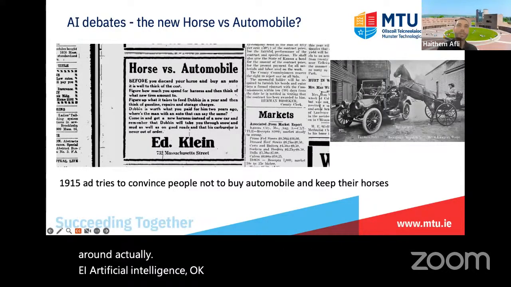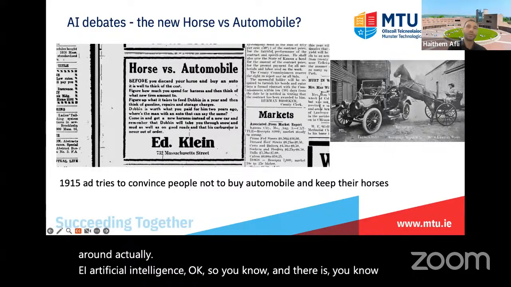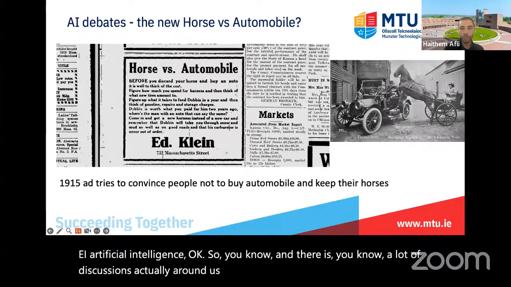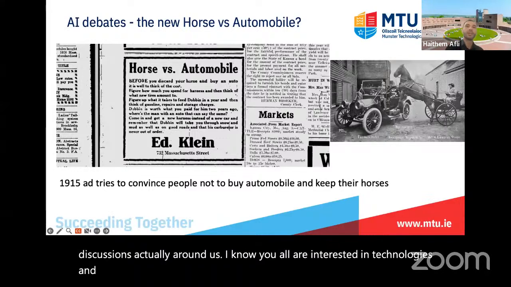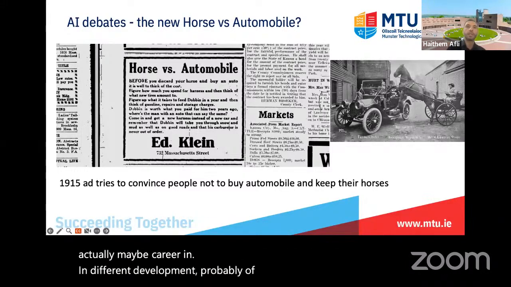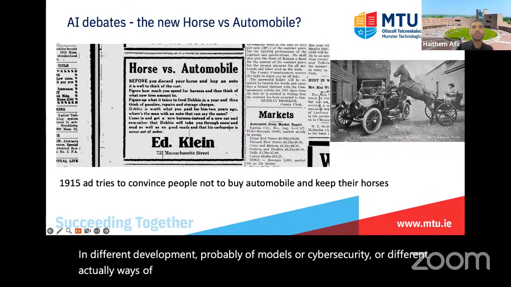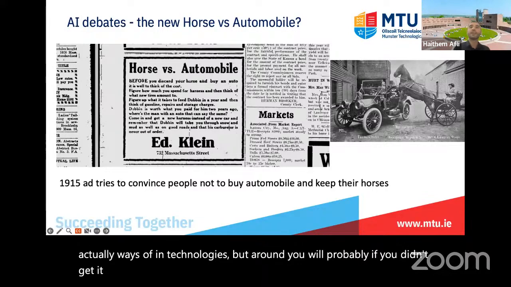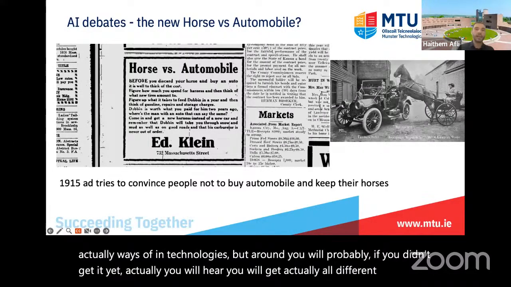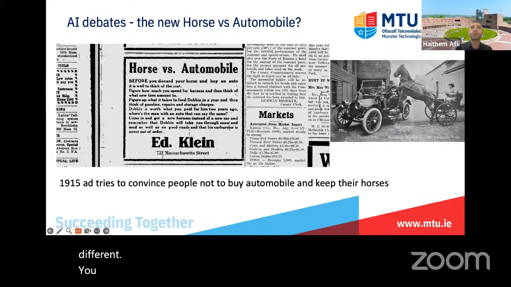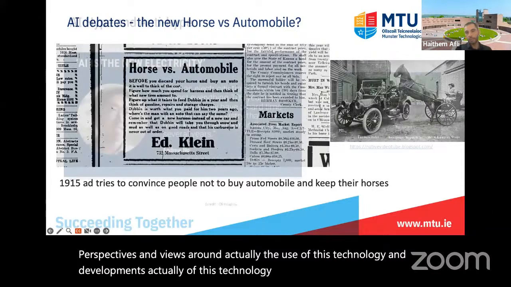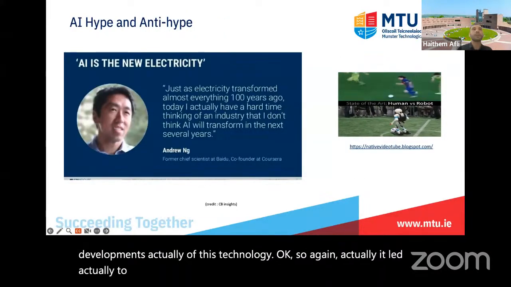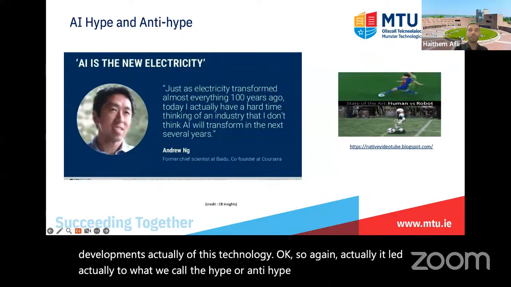Okay, so there are a lot of discussions around us. I know you are all interested in technologies and maybe pursuing a career in different developments of AI models or cybersecurity or different ways in technologies. But around you, if you didn't get it yet, you will get all different perspectives and views around the use and development of this technology. Okay, so again, it led to what we call the hype or anti-hype of AI.